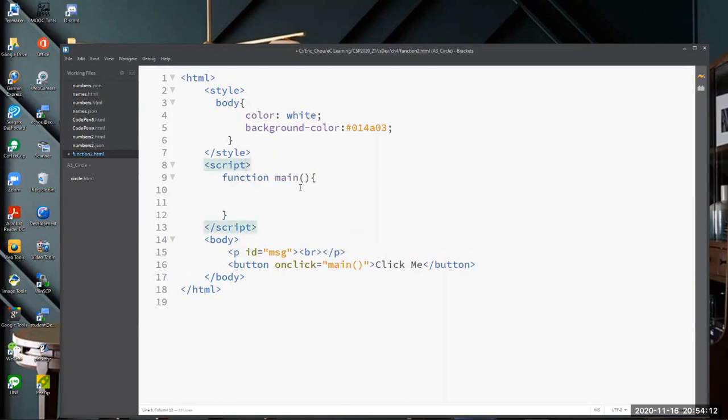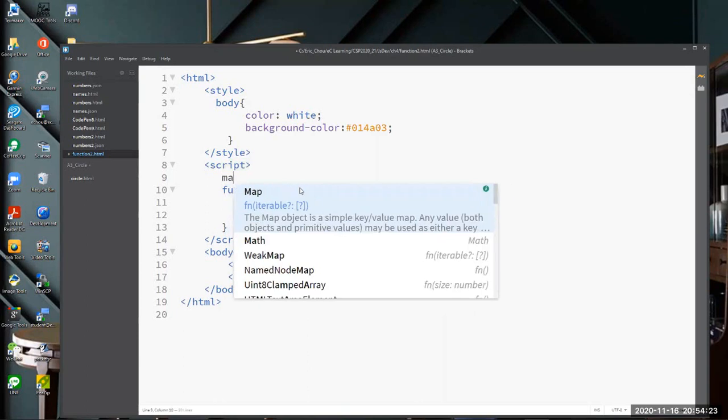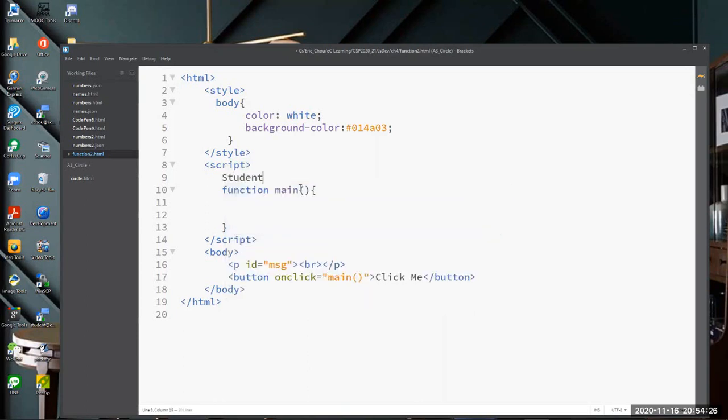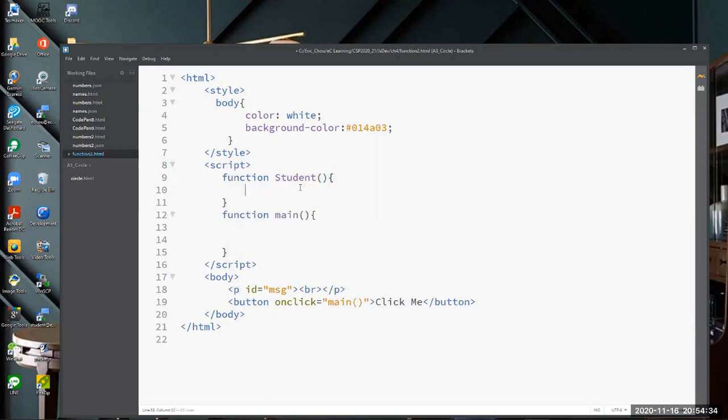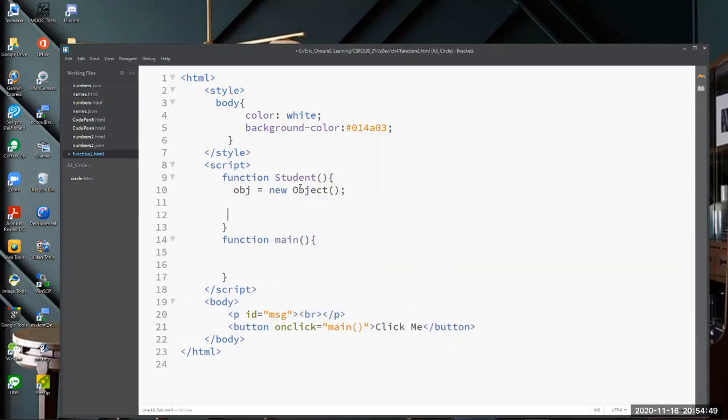This time we are going to run creator. So let's try creator. Here I would have a function, and this function is called student. Let me call it function student. Then we have obj equals new object, and at the very end we will return this obj.